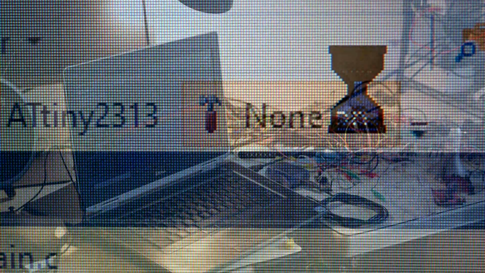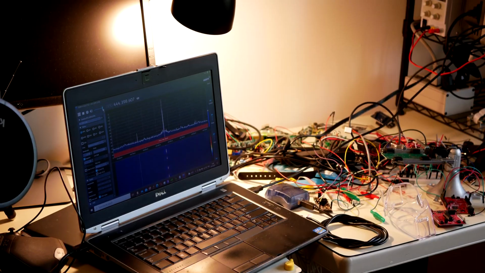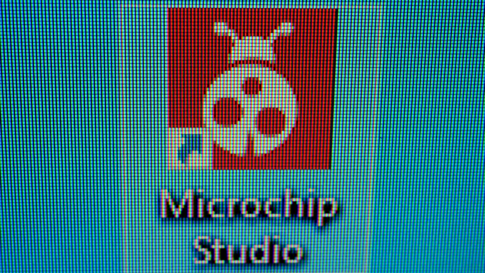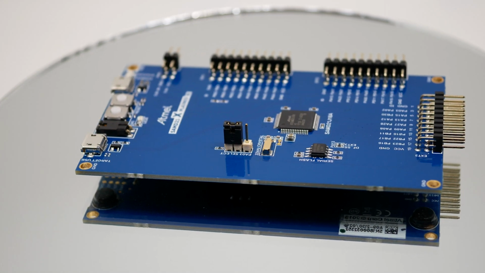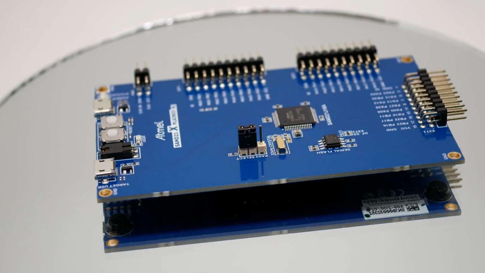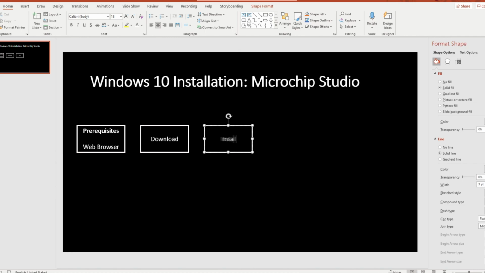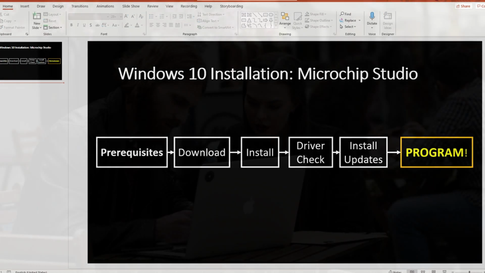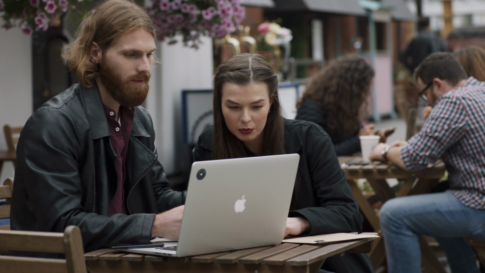Today in part 1, I'll be covering how to install AVR support, including a programming environment called Microchip Studio, as well as a few tips if you run into trouble. As of this video, I am not affiliated with Atmel or Microchip Technology other than being a regular user since the year 2001. To get started with this Windows installation, at a minimum I recommend having a web browser, of course, and anti-malware software, which I recommend for just about everything.